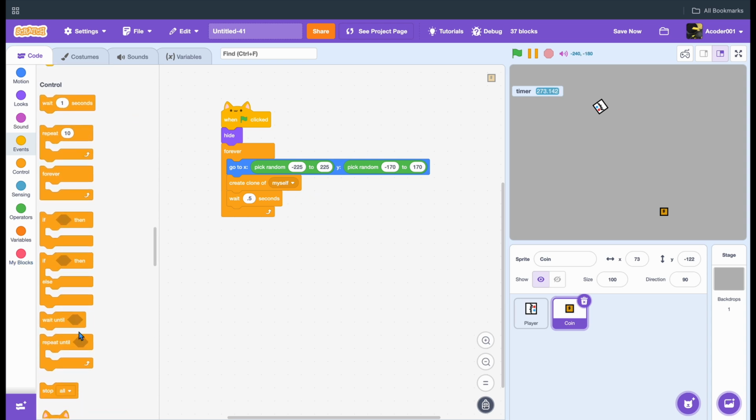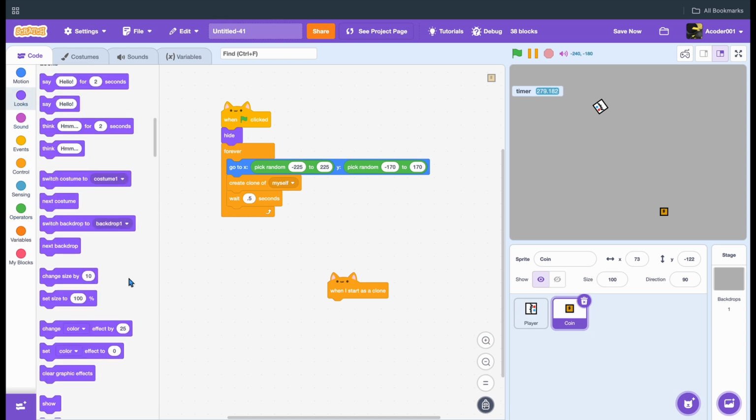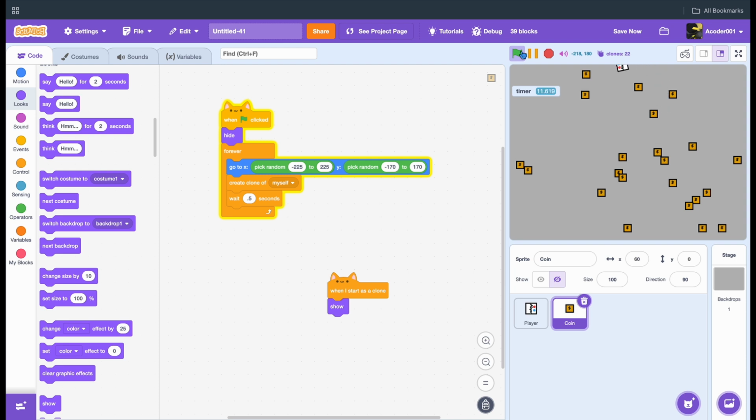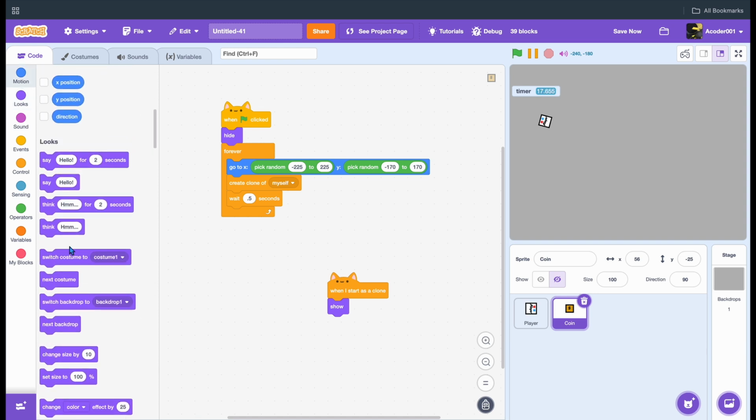And when we receive a clone, then let's show so we can see it. So basically this is what it's going to look like. They're going to be spawning everywhere. You also don't want them to be on the top layer, so let's make them on the bottom layer.